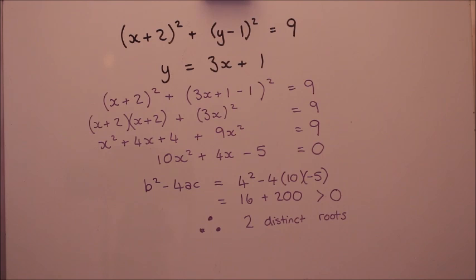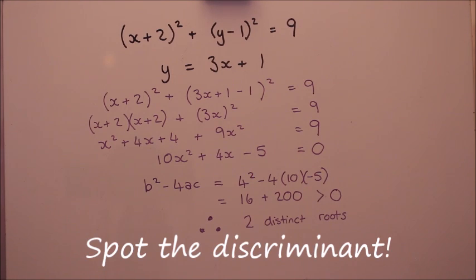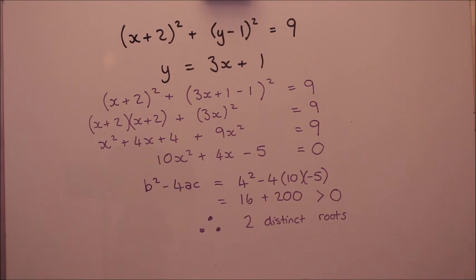Okay, well that was just two quick examples of the discriminant. Of course it's used in lots of different contexts. So a nice idea is to look at some past papers now and see if you can look through and spot the discriminant question. There will be a question on the discriminant, it's just a question of finding it. Often it's disguised in section B somewhere or part of a section B question. Go and see if you can have a look.